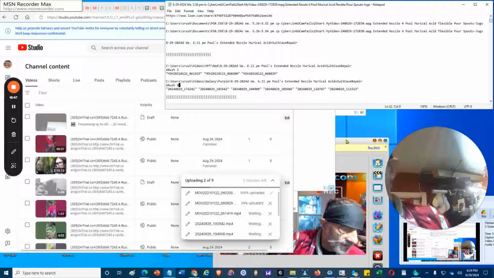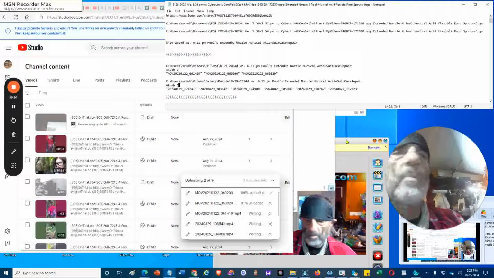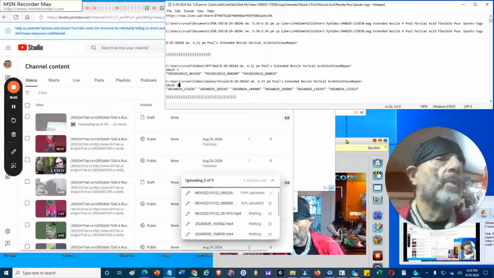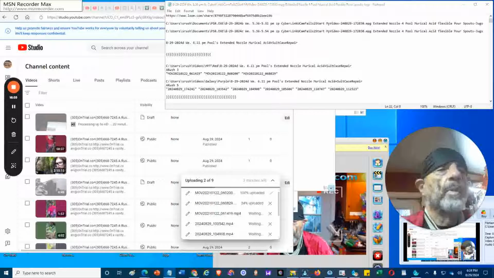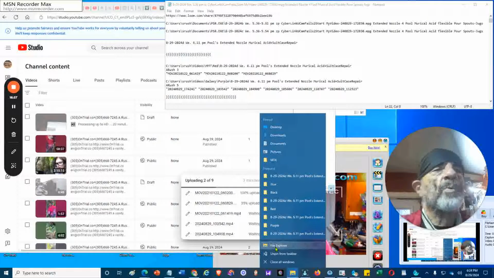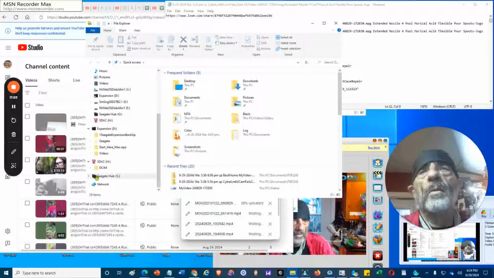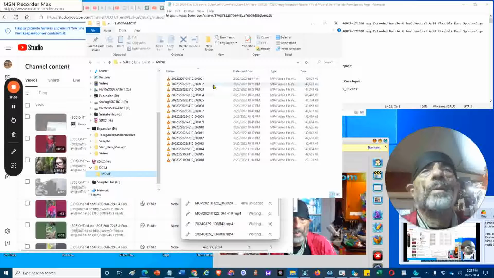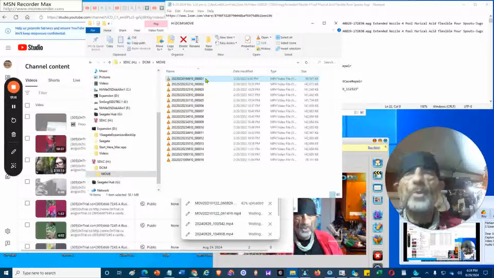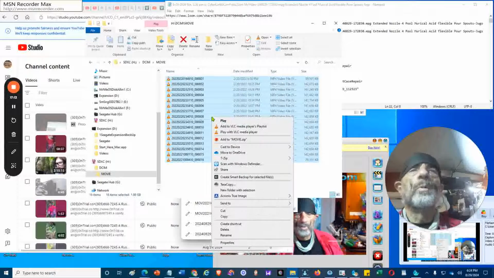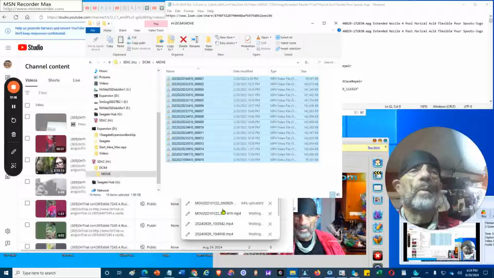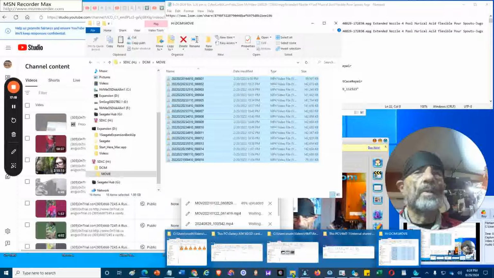So first I'm inserting it to the adapter and then shove the adapter into the PC and wait for the sound. Now open another instance of File Explorer to strip the media from the micro SD card. Go to DCIM, to Movie, 16 folder, take the first one, shift to the last one, right mouse click to cut, and then find another instance of File Explorer that I can use.